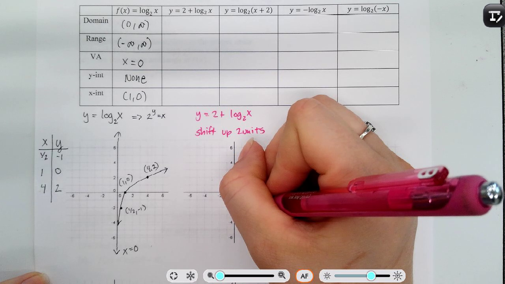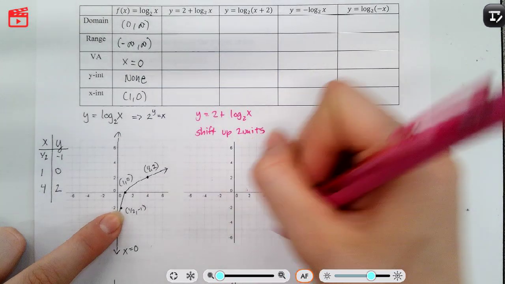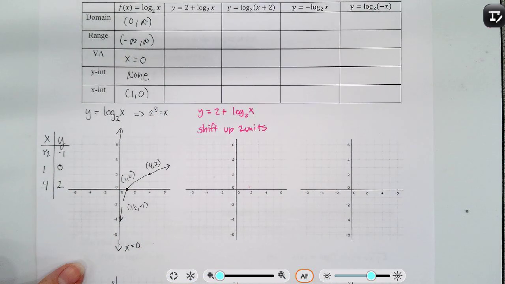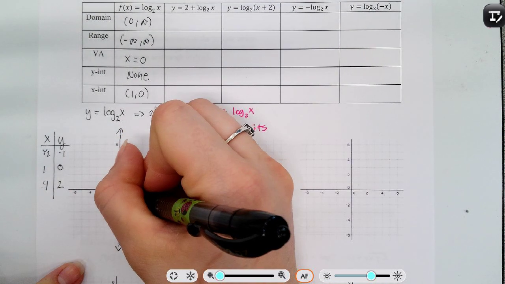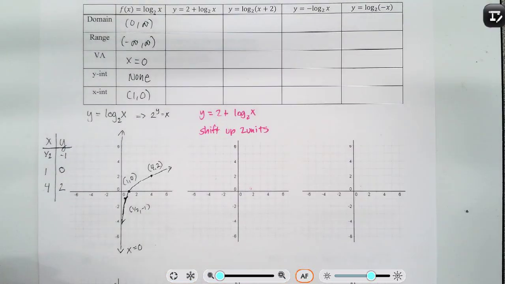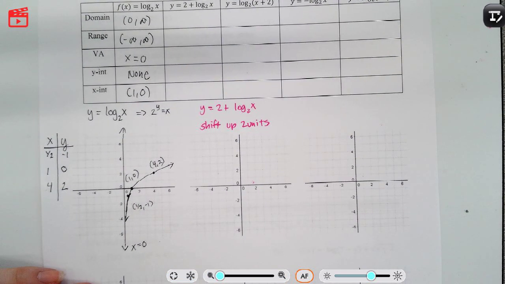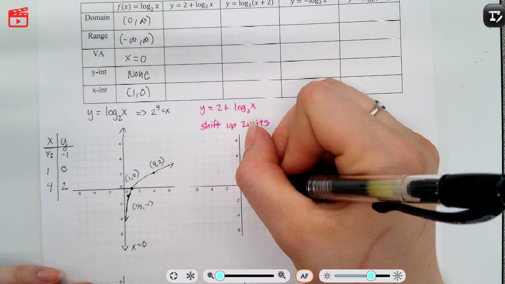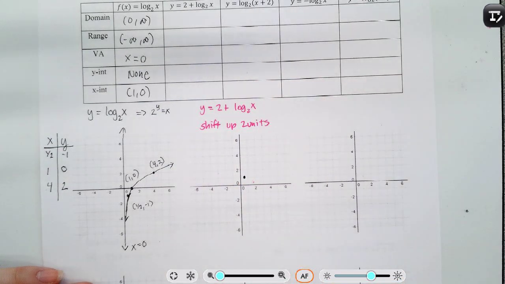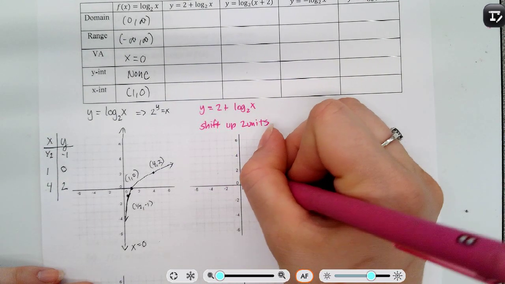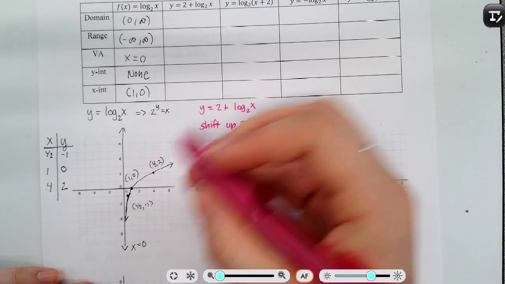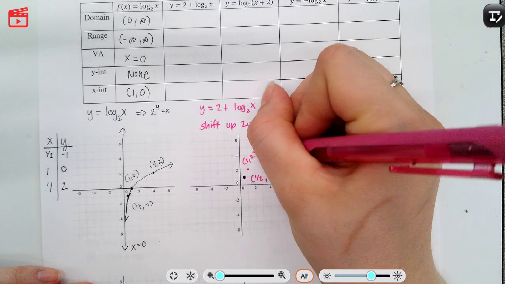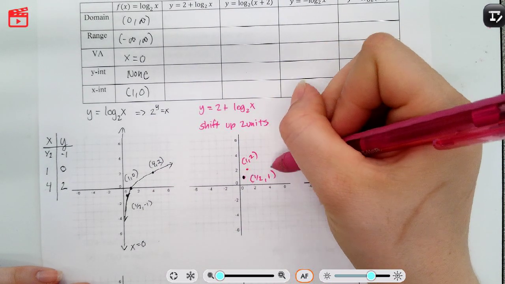Why did I put that on the negative 2 there? I do not know why I put it there. That's in the wrong place. It's supposed to be, there we go, (1/2, 1). Adding 2 to that is going to give me positive 1. Oops, I'm supposed to be doing this in pink. Adding 2 to 0 is going to be (1, 2). Adding 2 to 2 is going to be 4, so (4, 4).